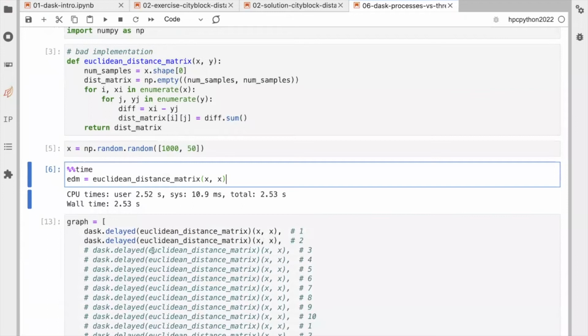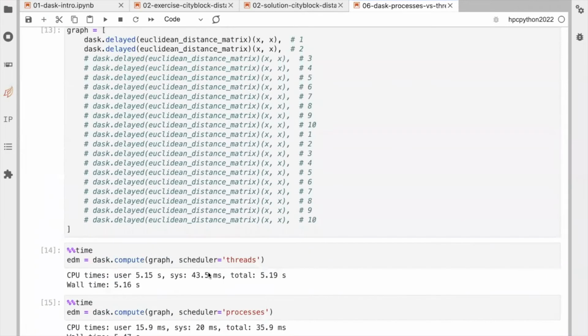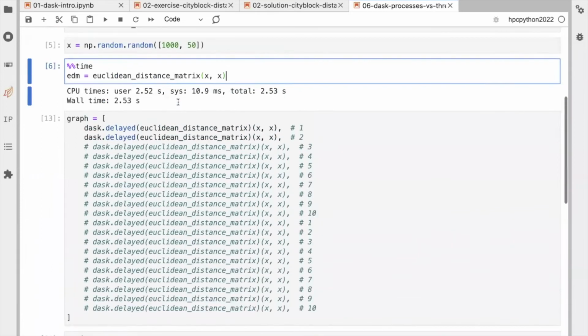So always do these tests: test with threads, see if it is actually running in threads, compare with processes, and try different arrangements.